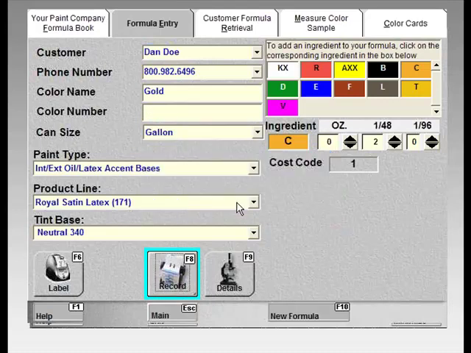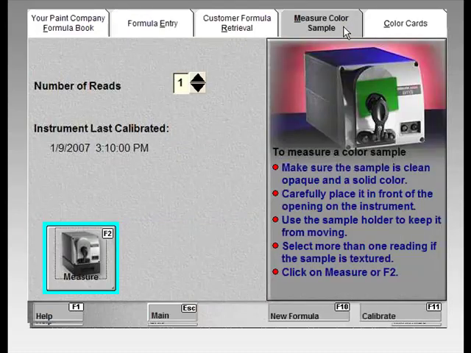Let's move to Measure Color Sample. This feature will allow you to create custom matches using most substrates such as fabric samples, siding, and paint chips. Once in this feature, you will need to measure the desired color sample using a color matching instrument. It is very important that the instrument, sometimes called the spectrophotometer or color eye, be calibrated.